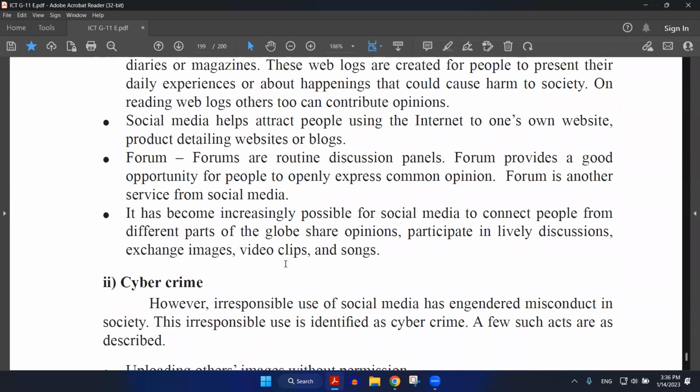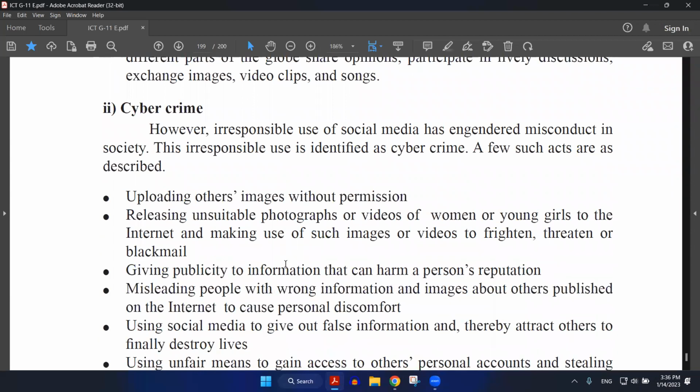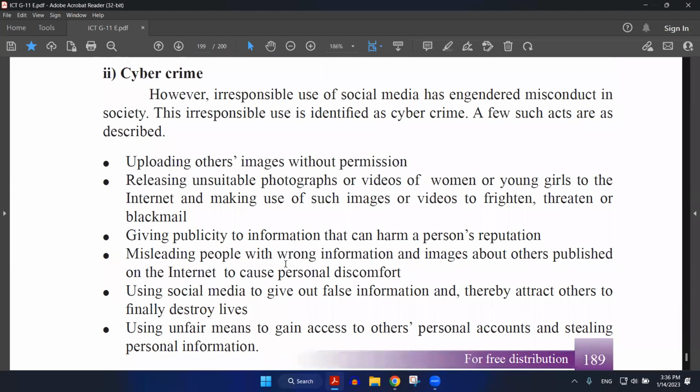The misuse comes with cyber crimes, right? When it comes to cyber crimes, social media has a very big potential to create them. Since it is open for everyone, and since most people are not thinking about their privacy when using social media, they post all the stuff on social media. Later, someone who has negative attitudes can collect that personal information and misuse it, right?